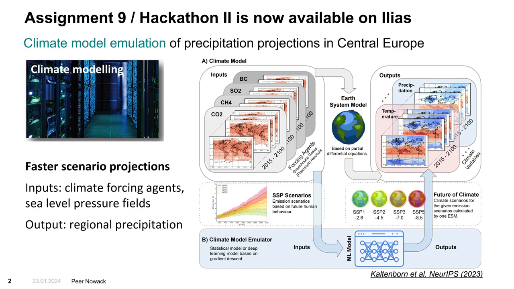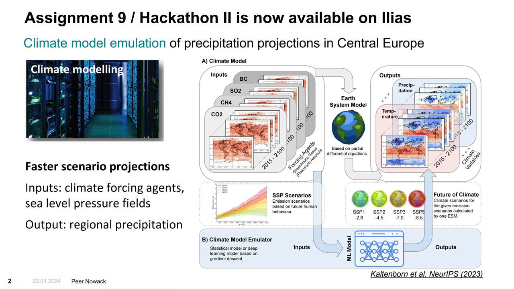So basically policy informing scientists, especially social scientists, try to get more scenarios of this kind, and this is extremely computationally expensive. So the idea is, could we not build a machine learning emulator, as we call this, so a substitute surrogate model that learns from the data that has already been produced by these Earth system models, right? And instead does the mapping between the inputs and the outputs. Right, so you have the big data. I told you this is in total several tens of petabytes. We are flying around somewhere ready for download. So why do we not just use that to build cheaper emulators you can run once trained very quickly for a range of different scenarios?